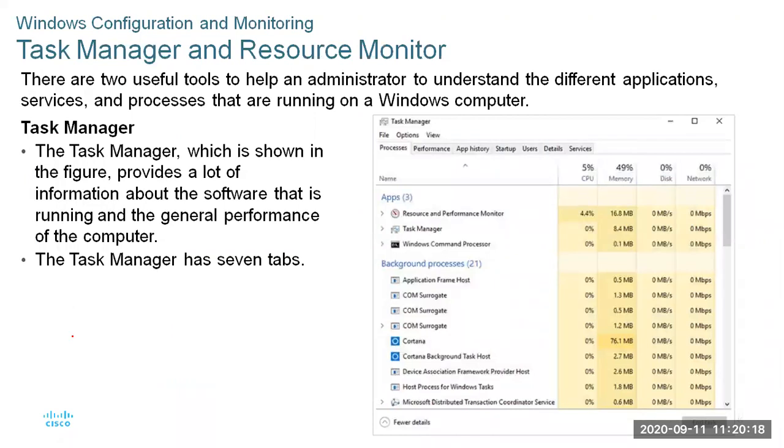Task Manager resource monitor, we have looked at this. Basically, if you use your Control Alt Delete, it's going to bring up your Task Manager. And this is where it brought us. Let me see, where's my Task Manager? Look at the Task Manager here. In it, I can see my processes.